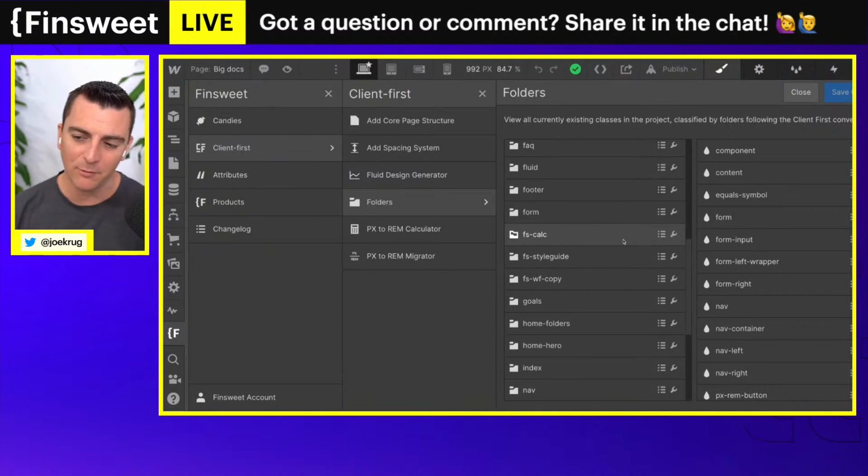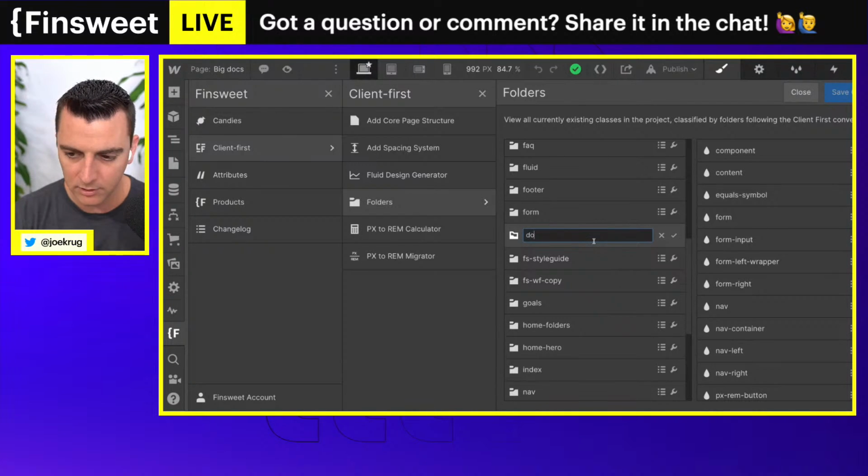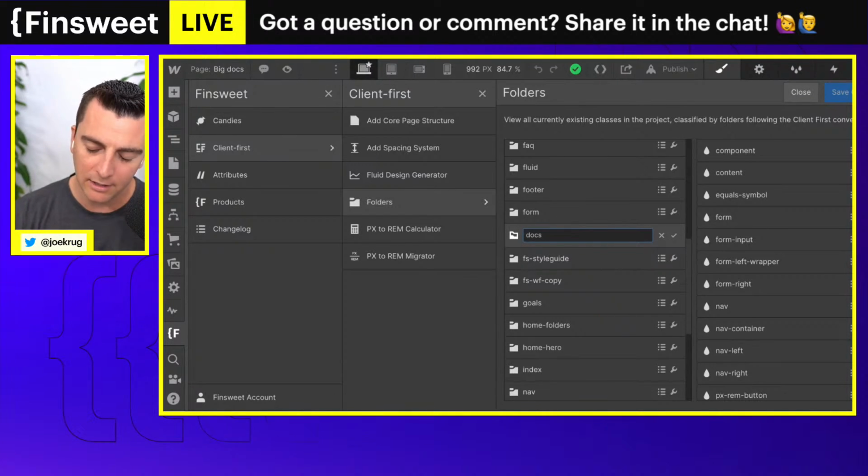This was one of the classes that we didn't carry over, or we didn't change from the V1 build. But I could go and do docs. And unfortunately, at this time, we cannot create another nested folder. But when we do release that, what I would do is do this.